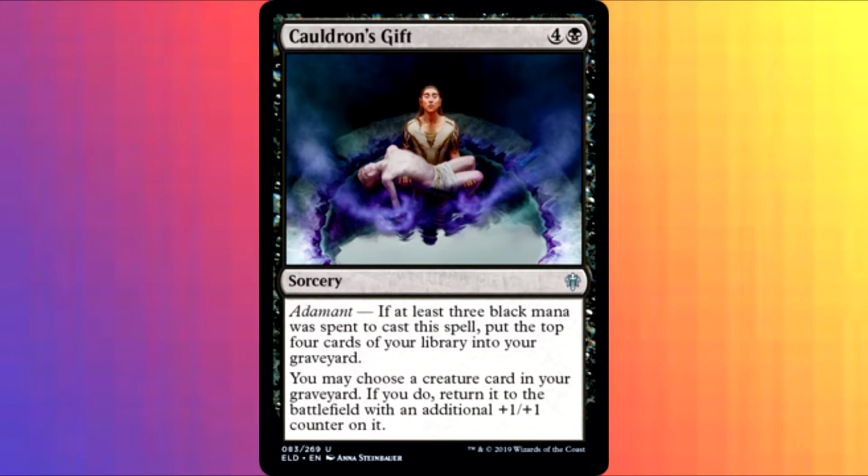Next we have the Cauldron's Gift. It's 4 and a black for a sorcery. Has Adamant. If at least 3 black mana was spent to cast this spell, put the top 4 cards of your library into your graveyard. You may choose a creature card in your graveyard. If you do, return it to the battlefield with an additional +1/+1 counter on it.